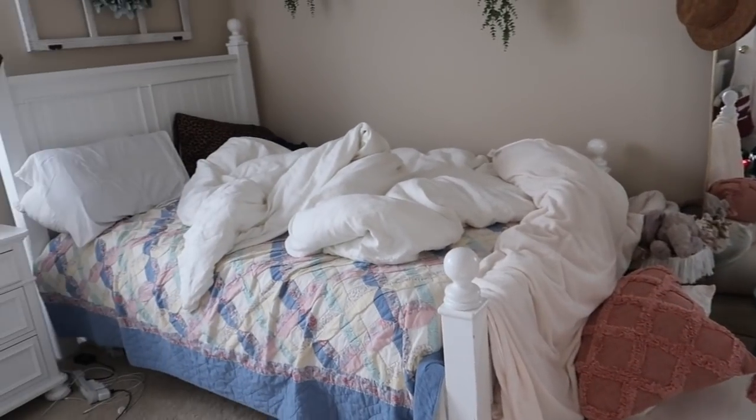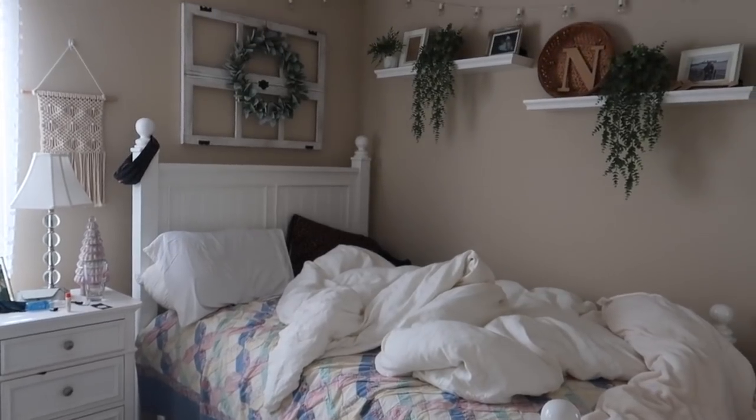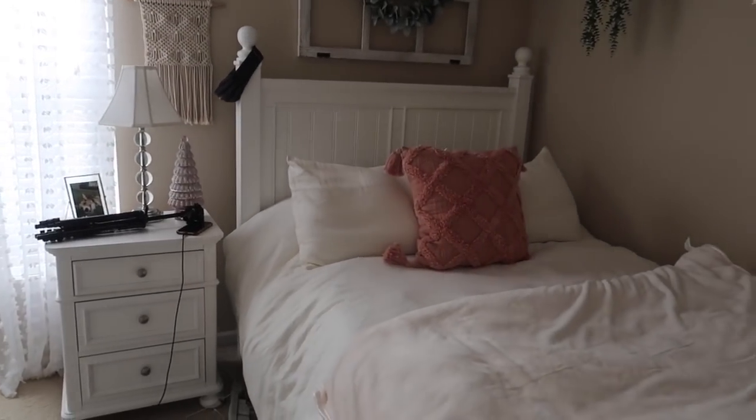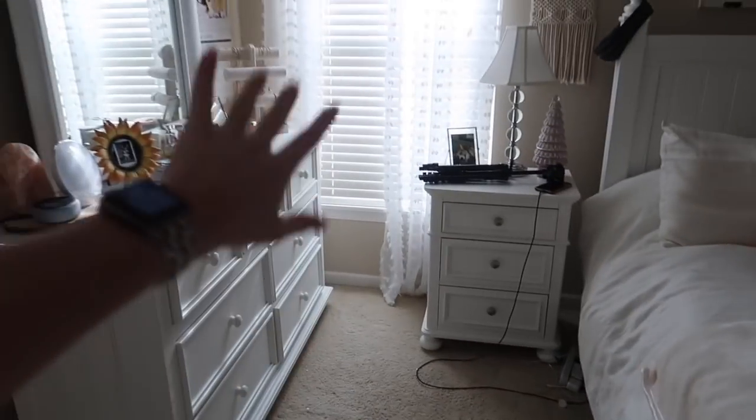I've been down lately, so it's really hard to pick up when I'm not feeling motivated, but I'm feeling better. So here we go — I'm just going to give you a little tour. We have a shirt that needs to be hung up, pillows on the floor, bed not made, messy nightstand drawer, a drawer with stuff all over it, and laundry I need to either put away or wash. Am I proud? Absolutely not. It has been way worse than this, but I like a clean room — clean room, clean mind. After cleaning: bed is made, it's picked up, all my cords are down here, it's all clean, no clothes on the floor. Everything is now good to go.